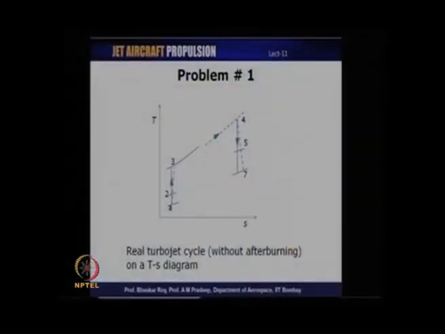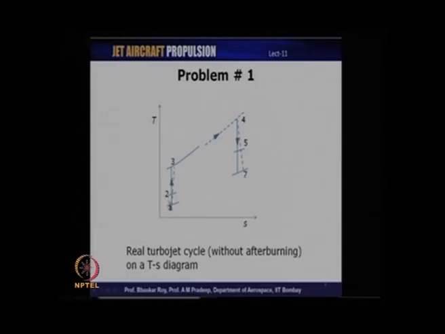This is a turbojet cycle without afterburning, as this particular jet engine that we have does not have any afterburning. So this is the real turbojet cycle that we had discussed in the last class on a temperature entropy plot. I'll just quickly review the different processes involved in this particular turbojet cycle. The ambient conditions are denoted by A, subscript A. Station 2 corresponds to the intake exit or the diffuser exit, which is also the compressor inlet. Station 3 is the compressor outlet. Station 4 is turbine inlet, 5 is turbine outlet, and 7 is the nozzle exit.